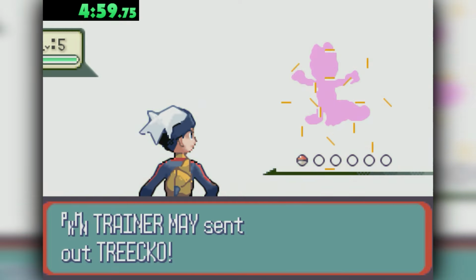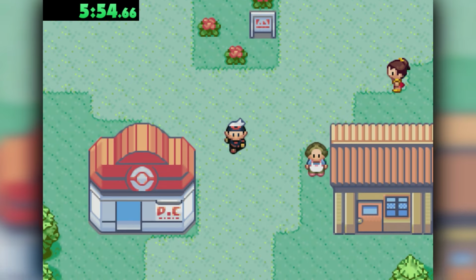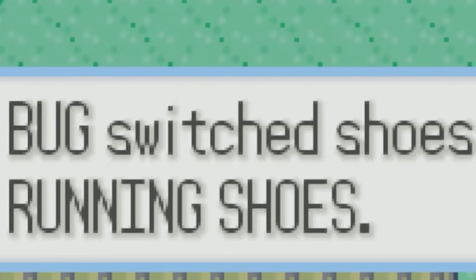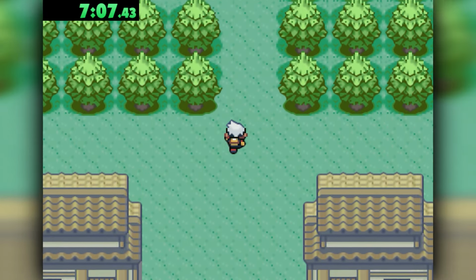We battle her at the 5-minute mark, and we finally have good damaging Pokemon to where the battle doesn't last an insane amount of time. And from here we can head back down to talk to the professor once more, and Mom will give us running shoes, which to be honest we don't really need since, like I said, Wurmple is on the first route. So I sprint 20 feet, step in the grass, and here's our beautiful worm.